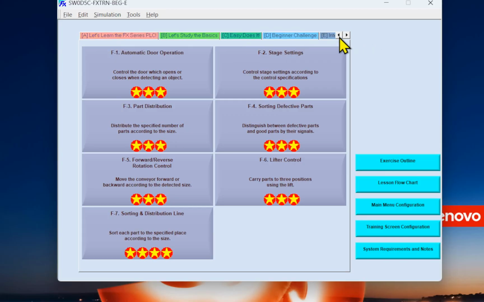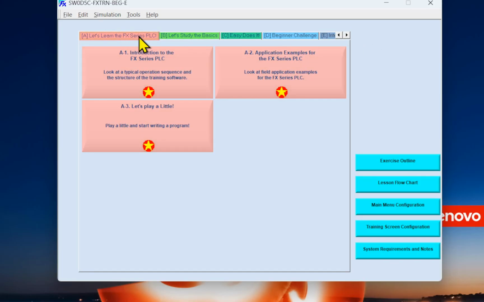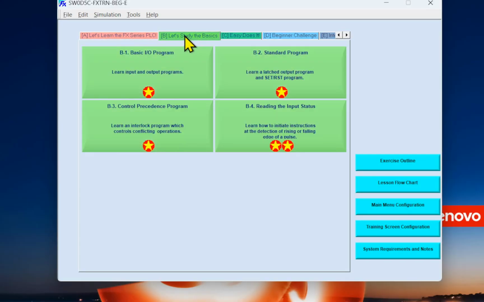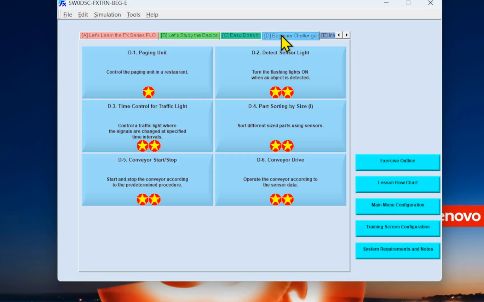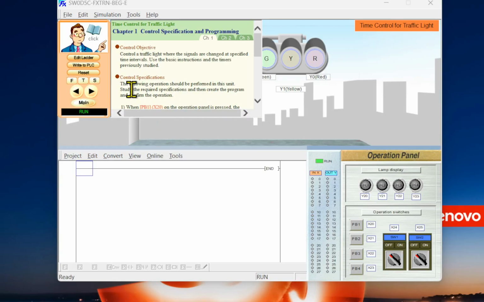Okay, let's get started. I start at the beginner challenge. I select the time control traffic light exercise, or click on that exercise.